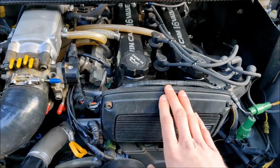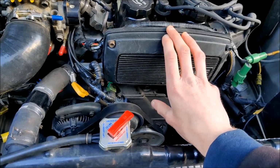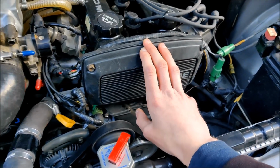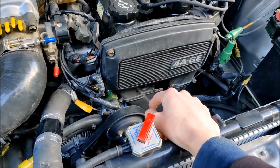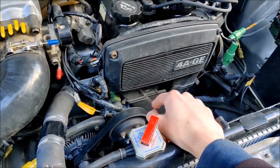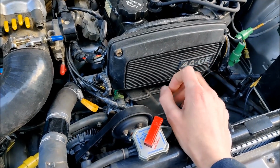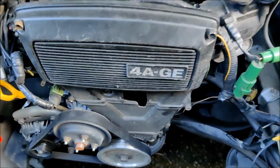What else? TRD head gasket. I re-ringed this block after running in the car and finding out the rings were seized, so I had to take it out for the 3rd time, put new rings in it, and used ACL bearings for the crankshaft bearings, the main bearings, and threw it back in, and it's been sweet ever since, thankfully, because that was getting old.